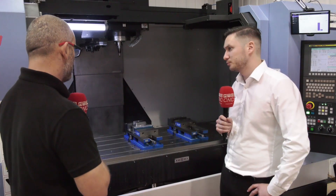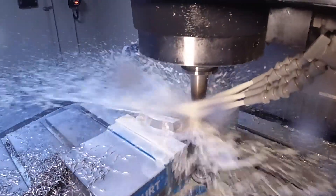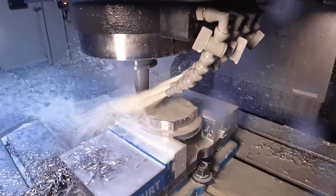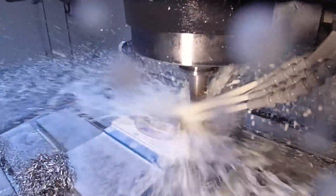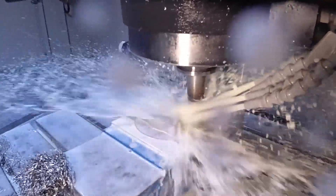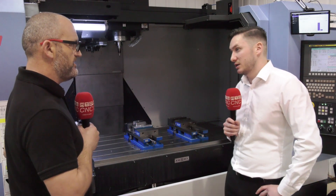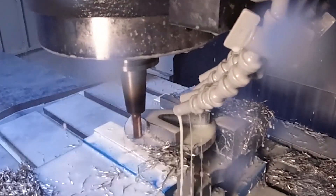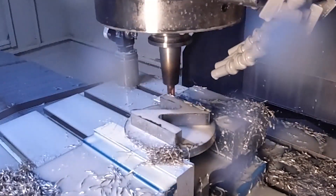In terms of the solid carbide trochoidal mill, you could hardly hear it cutting - very soft cutting. What we tend to do is run a 7% AE stepover, and we find that with that we can push the feed a little bit more, which gives us that edge. We do see from time to time people talk about AE stepover of 10, 12, maybe even 15%, but sometimes the metal removal rate is greater if you just work on the feed and reduce the AE - it's better for tool life. With our findings, 7% AE with increased feed is working better for us.